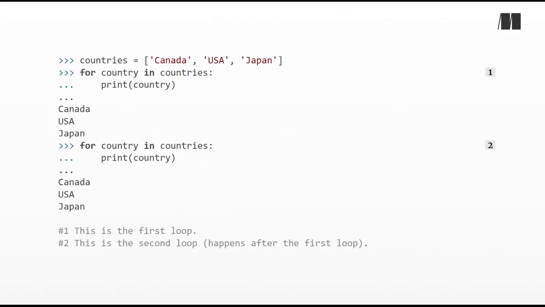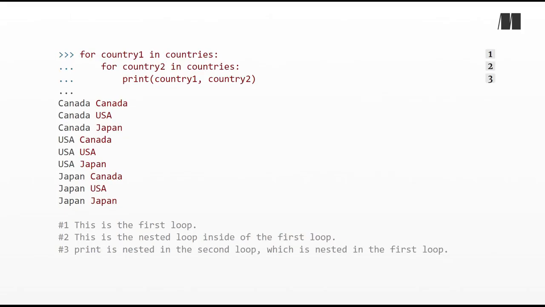Indentation makes a huge difference on what our programs ultimately do. For example, let's compare putting two consecutive loops versus nesting one in the other using indentation. Here are two loops in a row. See this code? That caused us to get the same output twice because we looped two separate times through the countries list. Now, if instead we nest the loops, this happens.